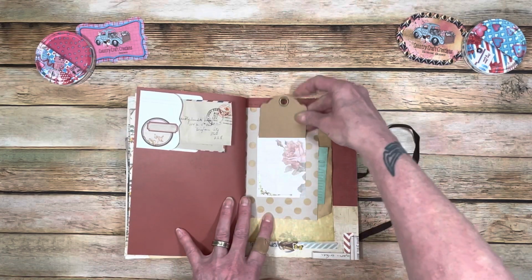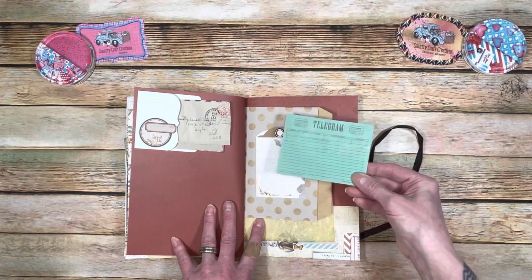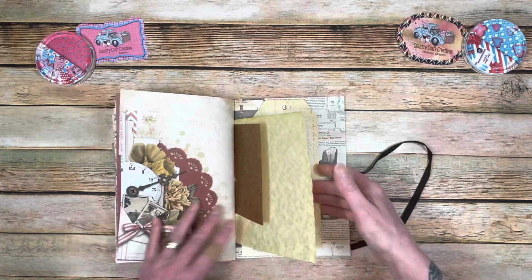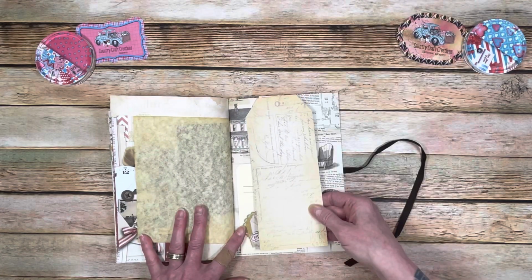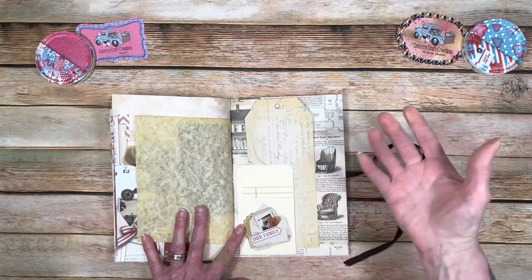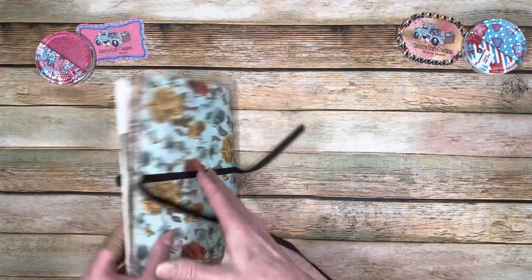Oh, this is a Graphic 45 tag that fit perfectly in that little paper bag pocket. And then this is another paper bag that was a page, another cut apart from a paper collection. Have no idea where it's from. Had it forever and ever. Another postcard. More pages, another library card. This is a tag from Prima that came in a big tablet, and they're all the same, but they were perfect. I picked them up because they're perfect to add into a junk journal. Another library pocket, more stickers.